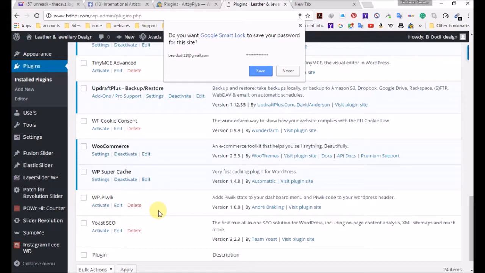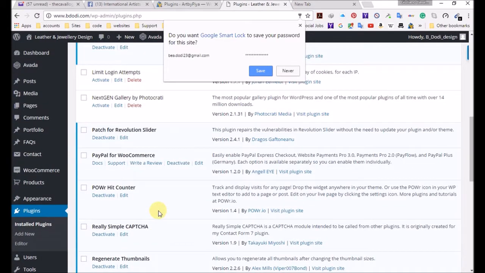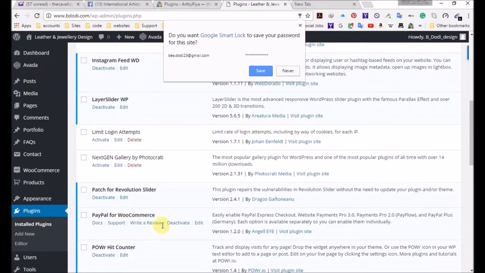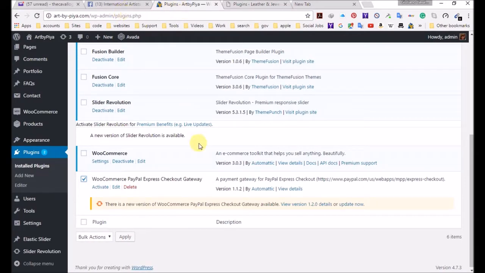Now I used this before and it works great. So let's go back to your WordPress. I have this WooCommerce PayPal Express Checkout Gateway. It's a different plugin. I'm gonna delete this one.